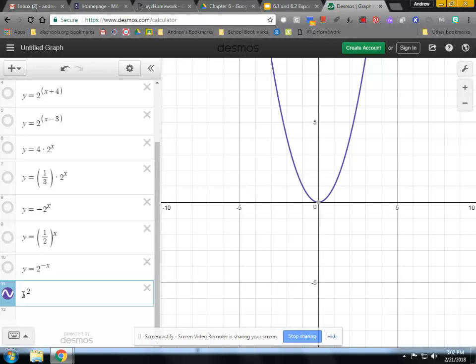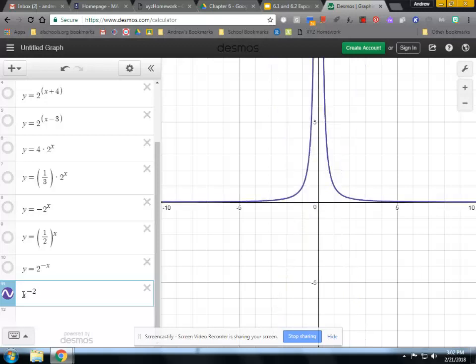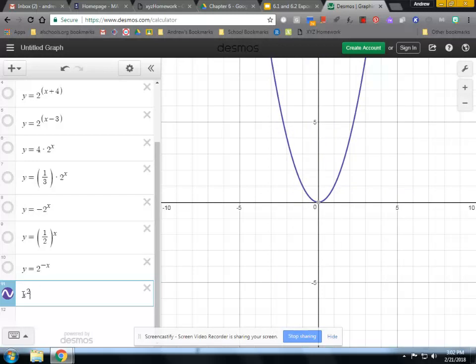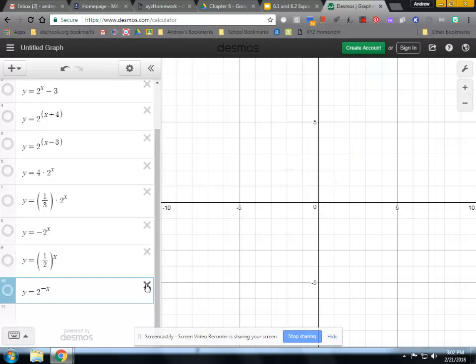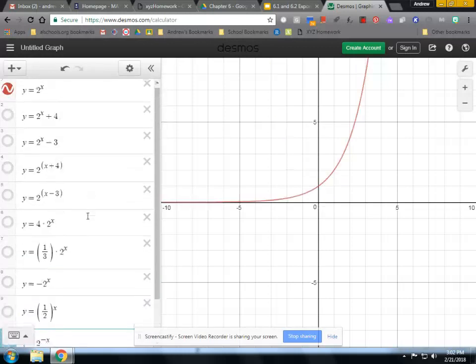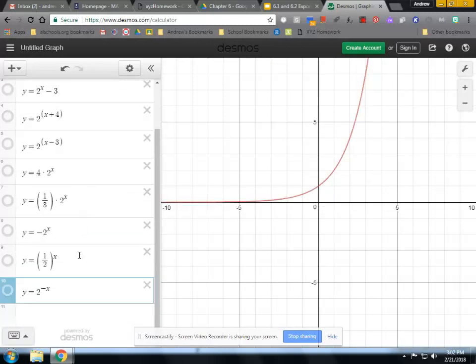Reflecting it horizontally on the x-axis flips it down. But if you reflect it on the x-axis vertically, it's the exact same thing. It doesn't really change it. And so that just wasn't an issue with the parabola. With the exponential function, though, we have really two ways of reflecting it across the y-axis.